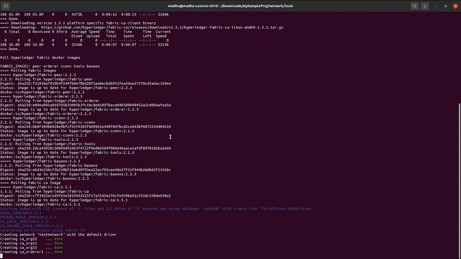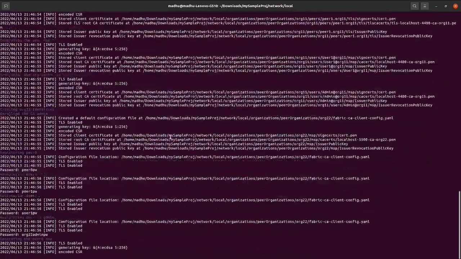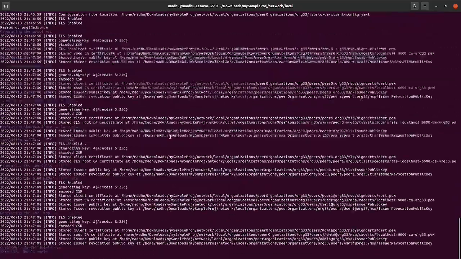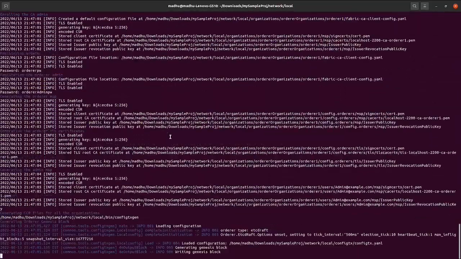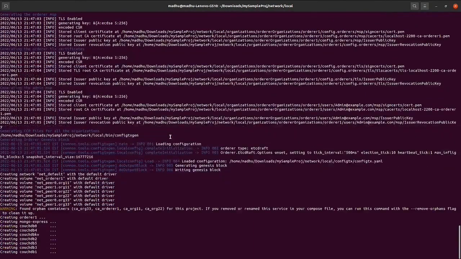It started creating the network. Now it's creating all the required crypto materials for admin and peers. Executing the Docker Compose file for CouchDB and the network.